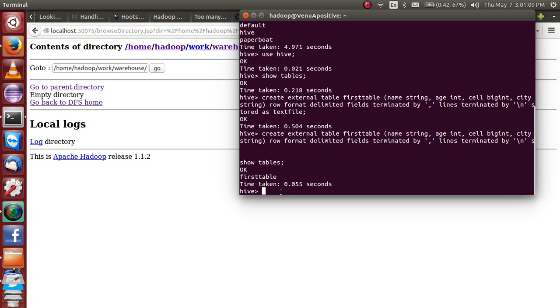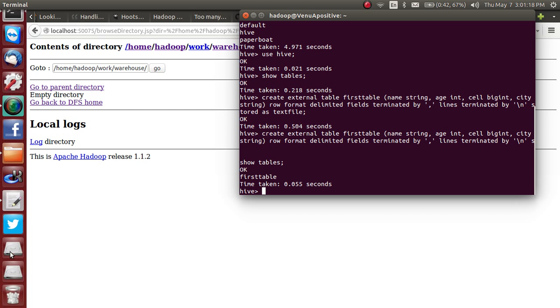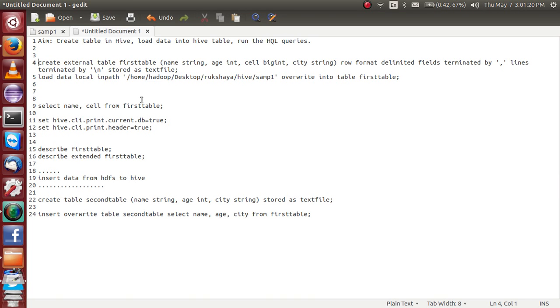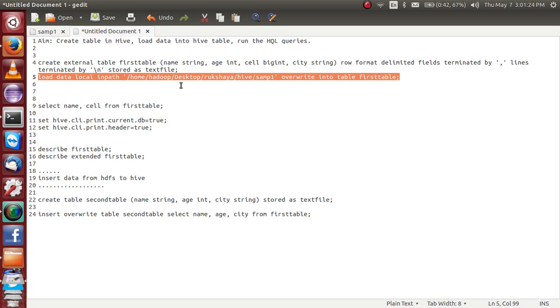Now we are storing some data from the local host into this table. So what should we do? Load data local. This is very important.